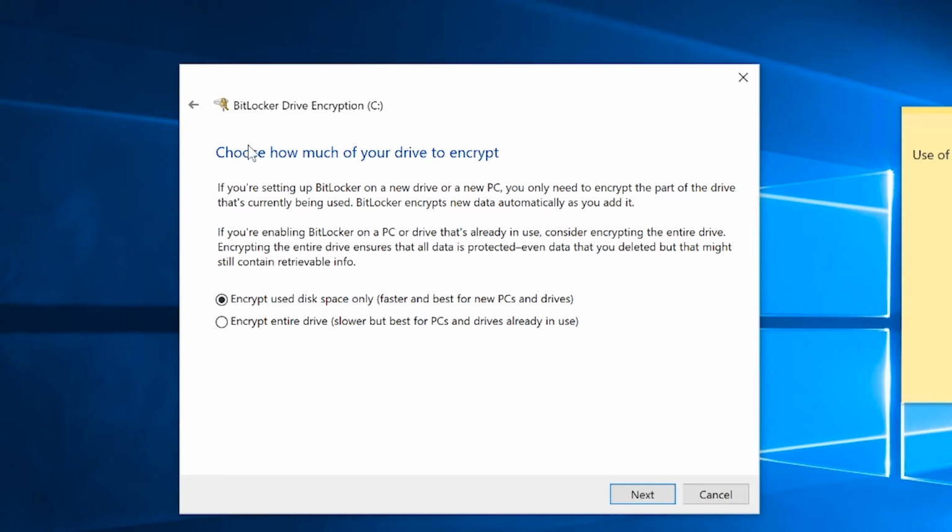It gives you an option on how to encrypt it. You can see the encrypt disk usage, encrypt used disk space only, and it's faster, and that's set up for brand new computers. So if it's a brand new install, this is typically what happens, and anything else that's added to it, you save new files, programs, this and that, it's going to encrypt it automatically as it states here. But if you have a computer that's been used for a long time, you might want to encrypt the entire drive, which is slower. So chances are, if your computer is reimaged, just use the fast one, and that should be fine, because everything else you add to it later on will be encrypted as well.